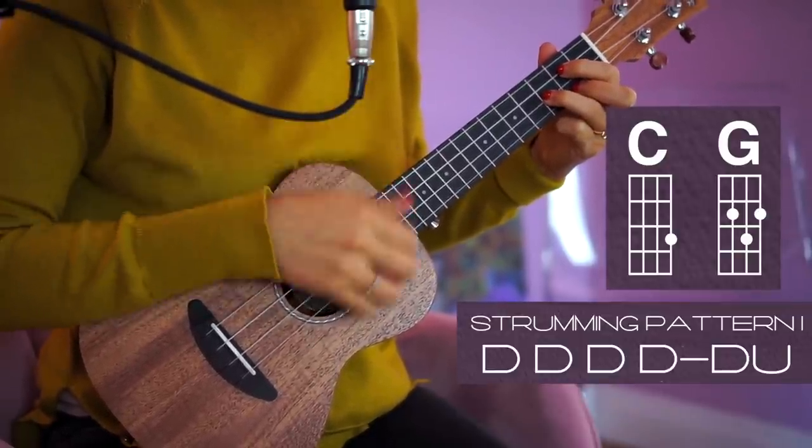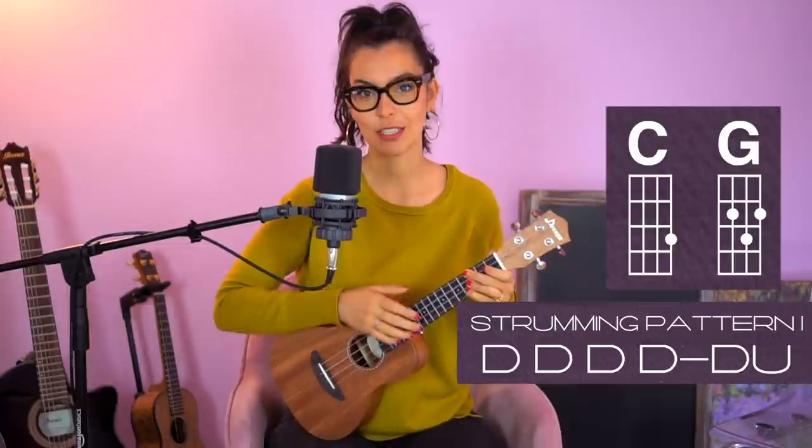Finish with one strum. And let the ukulele ring before you stop or move. You want to let that sound just travel until it fades on its own.